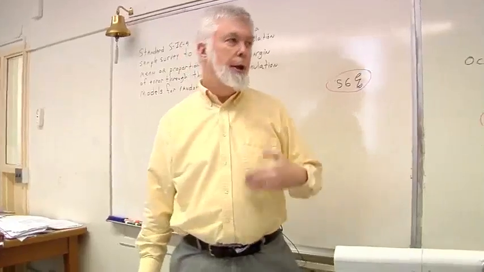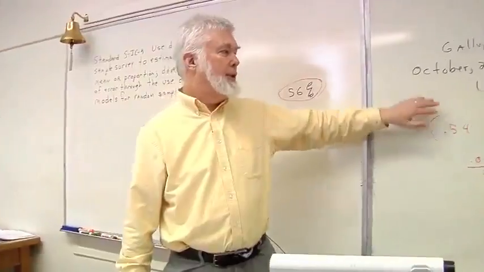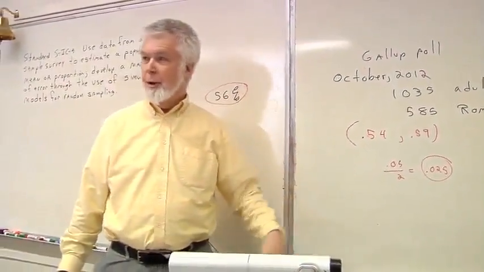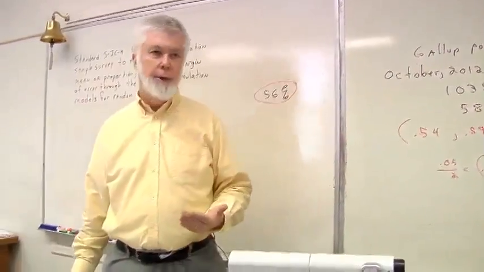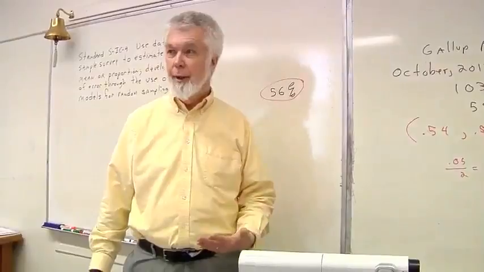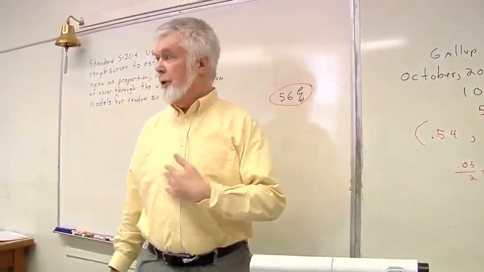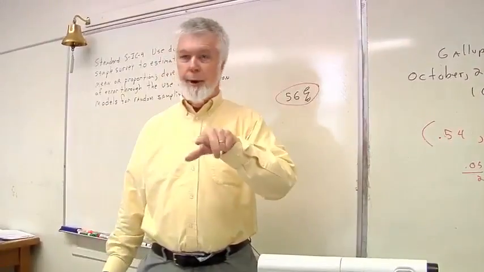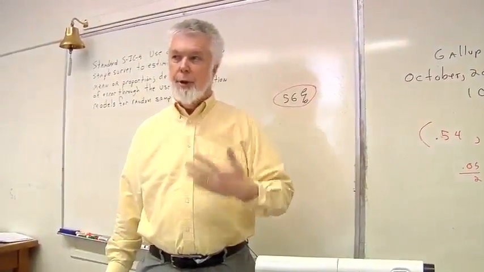And it turns out that the popular press really likes the idea that the margin of error is pretty small, like 3%. And so that's why when you see a political survey, they're going to be surveying around 1,000 people. The reason they survey around 1,000 people is because we know the formula for the standard deviation. We divide by the square root of 1,000. And so this makes sure that the margin of error is this small.